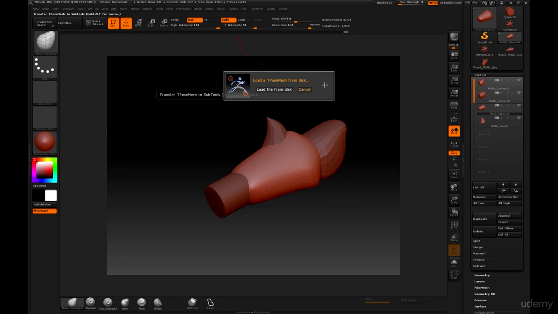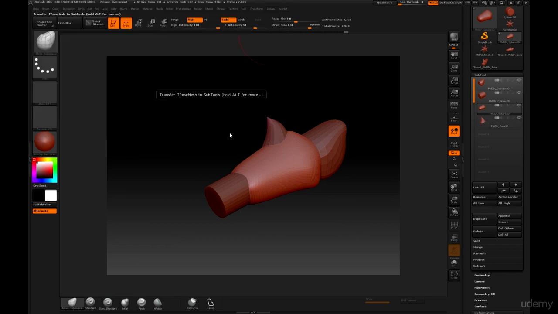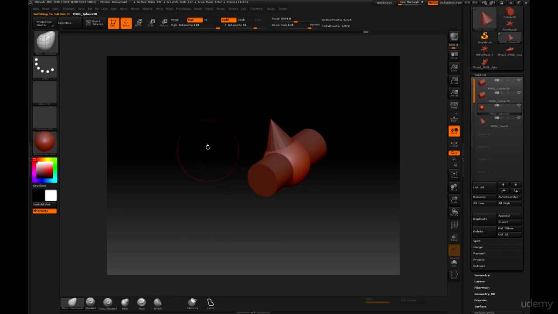A different panel appears where it says that we can load a pose that we had already generated previously. For example, the zero pose. And if I load it, we see that I again recover the initial pose I already had.